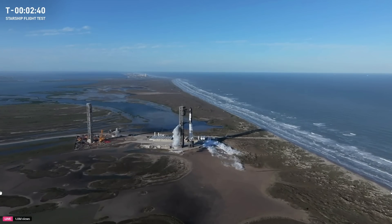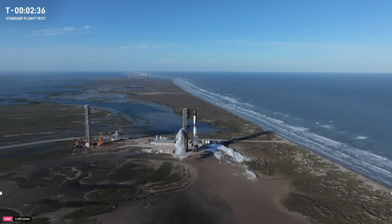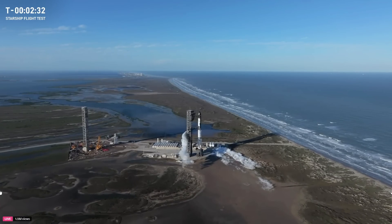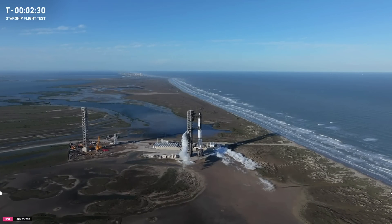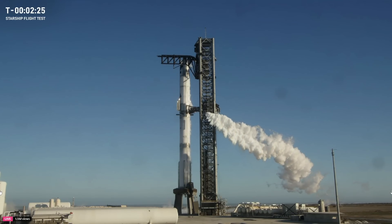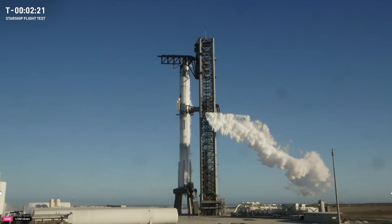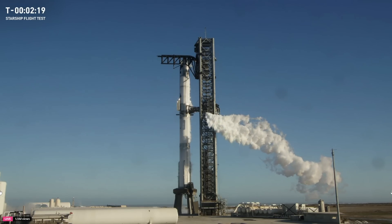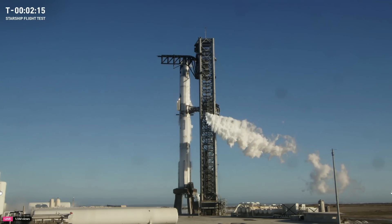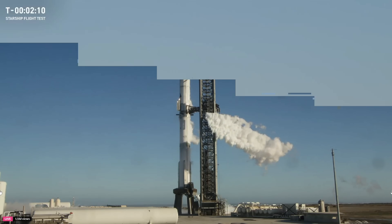One of the main ones is that flame deflector at the bottom of the launch mount. Water begins flowing for that at the T-minus 10 second mark. If we scrub at any point after that, we'll be done for the day, and teams will need to refill the deflector as well as all of our prop that we use to load on board the vehicle. It's pretty much just under 11 million pounds of prop sitting on that thing right now. We can actually recycle in about 24 hours now, which is incredible given the sheer volume of propellant on board the vehicle.